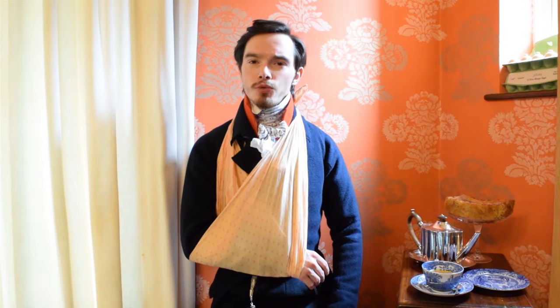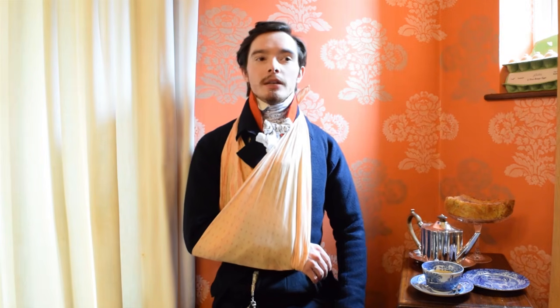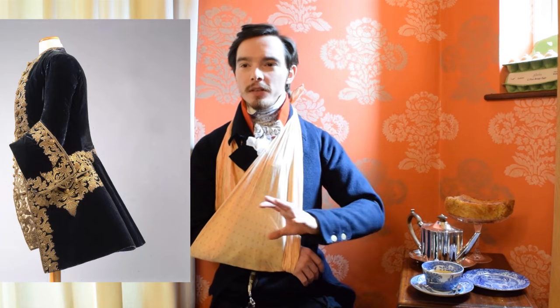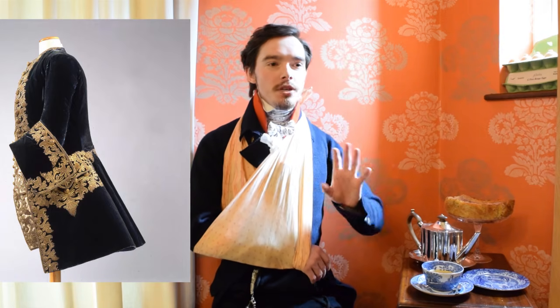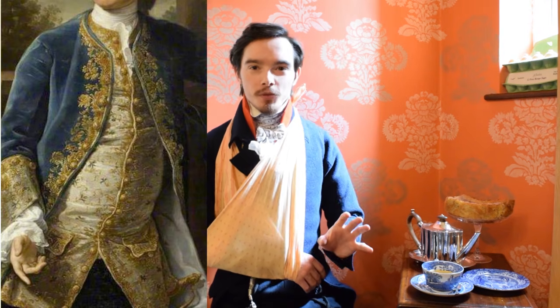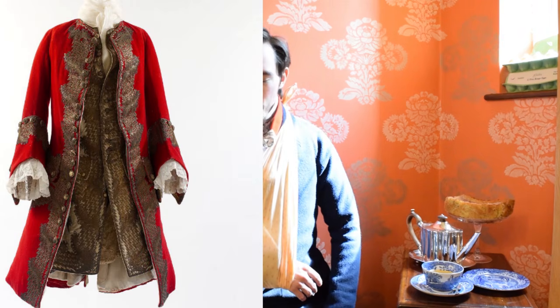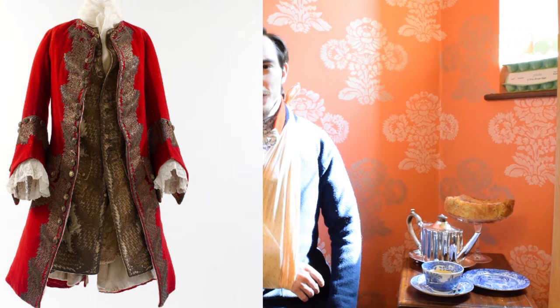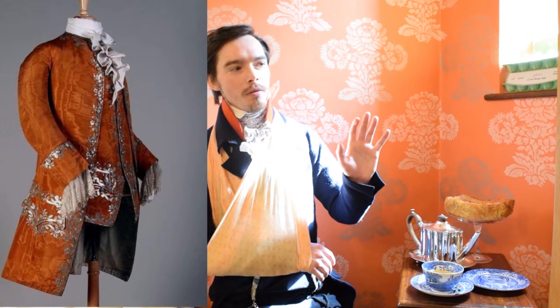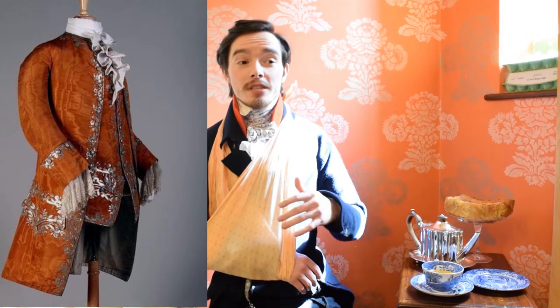What costume do I dream of making? I suppose I'd really like to make an over-the-top, gilded, embroidered, beautiful 18th century man's suit, probably from the mid-18th century, you know, with the great big sweeping skirts and all the gold embroidery. But that's a potential project for future Zack, with a lot more money. Because this stuff costs money.